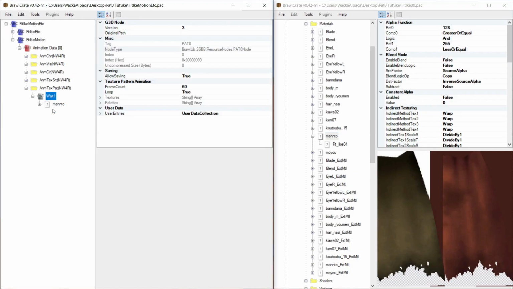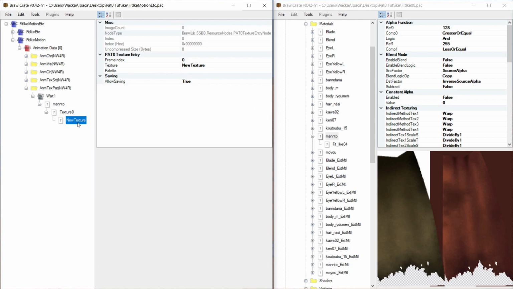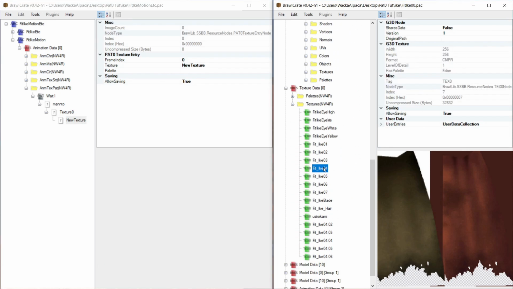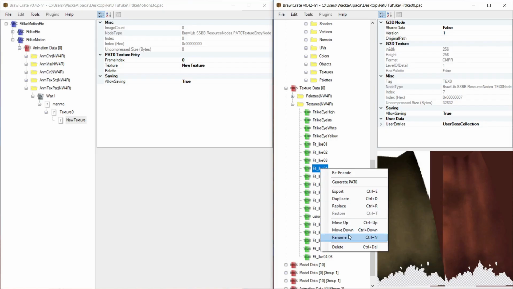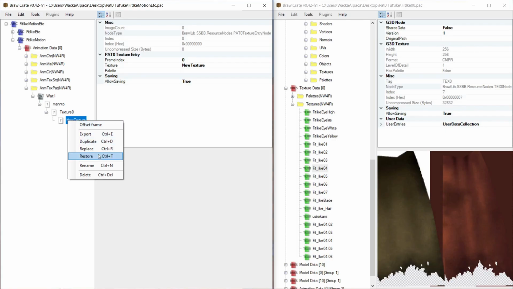If you wanted, you could have multiple materials affected by the same animation. You would just add another entry like that, and you would have to link another material. Of course, you would have to have an animation for it. We're just doing one for this one, to show a basic example. Texture is fine. New texture. This is where we're going to have to find the actual textures that we had. So here we have the original. We'll copy that. Paste that in here.